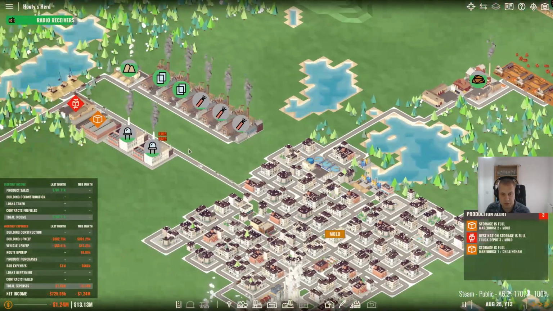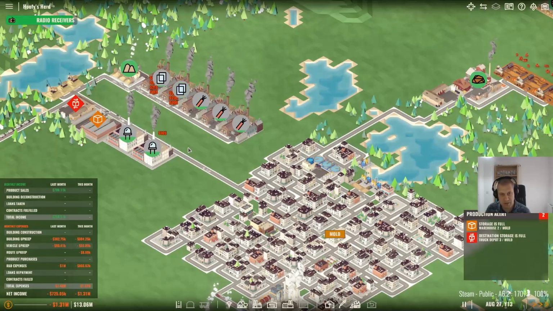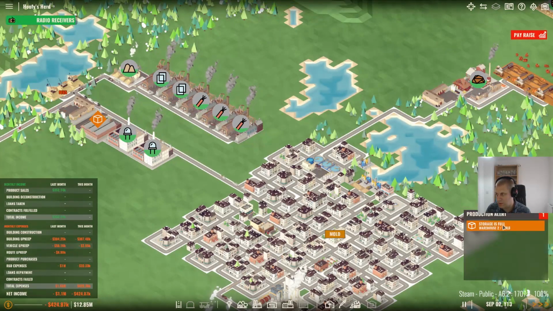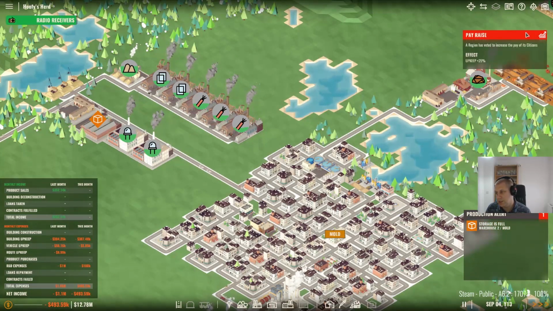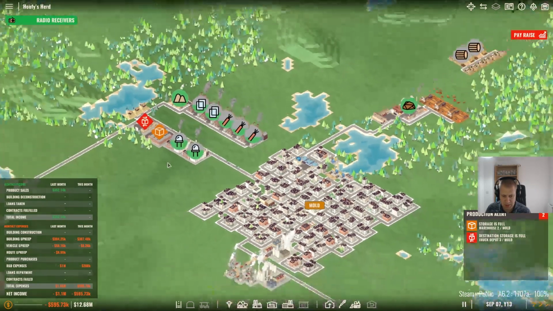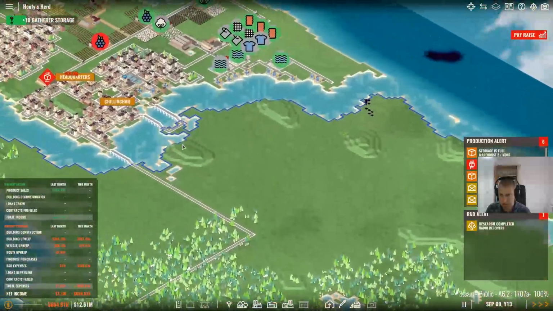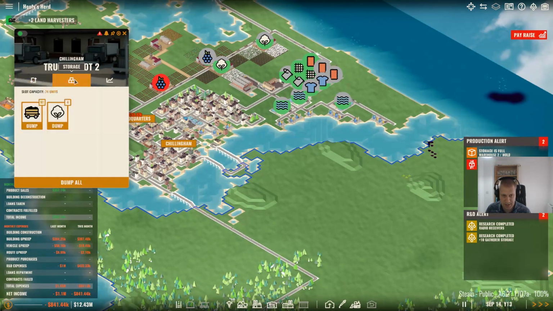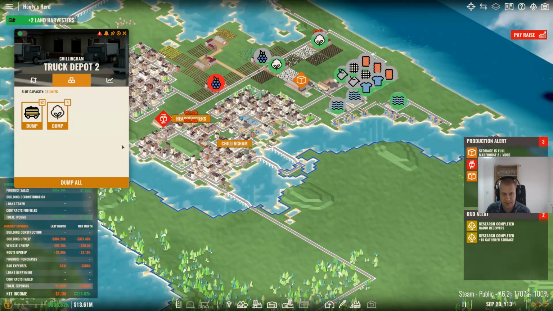So just now waiting for the radio receivers to be finished. It's taking its time a little bit. Oh, something just pinged. Oh, pay rise. That means my upkeep's gone up. For some reason, I'm not making as much money. Is that because of the research? No, I'm not selling enough shirts. That is why. Okay, that's annoying.